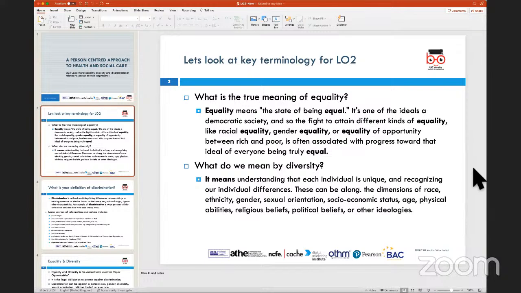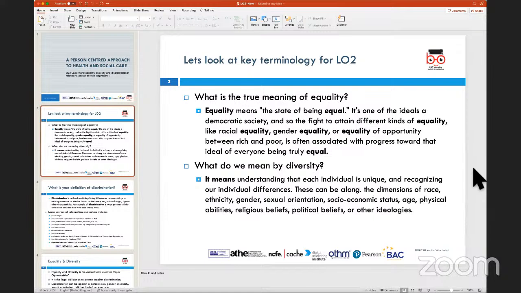So when we acknowledge that people are going to be different, and people will come from different backgrounds, ethnicity, race, they have different gender, orientation, cultural background, socioeconomic status, beliefs, which could be religious, political beliefs, or any other type of beliefs, their physical abilities, they're all going to be different. And that is what makes one individual different from the other. So when we talk about diversity, we are referring to acknowledging, respecting, and appreciating these differences in people.